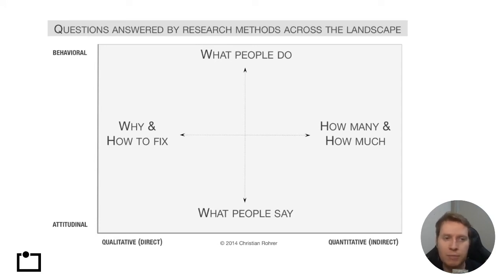And also we have the attitudinal methods when we want to have data about what people say, or what the user is saying about some product. And we have also the behavioral methods here that allow us to identify what people do and how they interact with the product itself. Sometimes you need to be careful here because what people say is different from what people do, and then we need to know that, because we can use a combination of techniques to identify the possible points of improvement inside a project that we are working on or building.